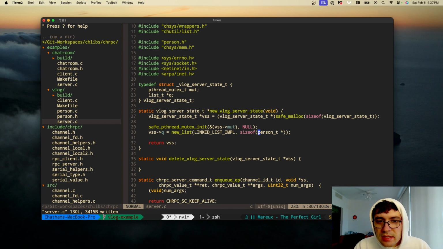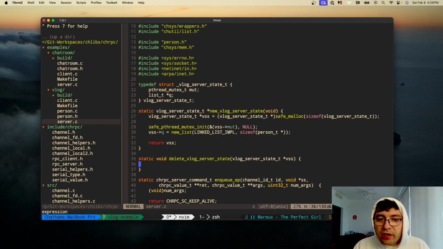Again, this is going to be using my list type, which I have in a utility library. Basically, you create a list by providing what implementation you want to use, in this case, a linked list. And then you also give it the size of each cell in the list. So this is going to be a list of pointers to people.